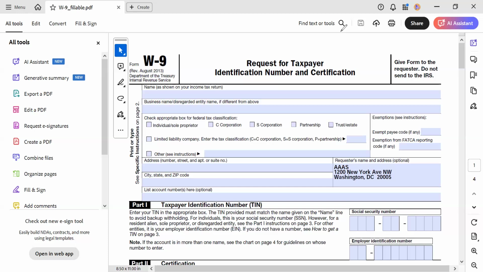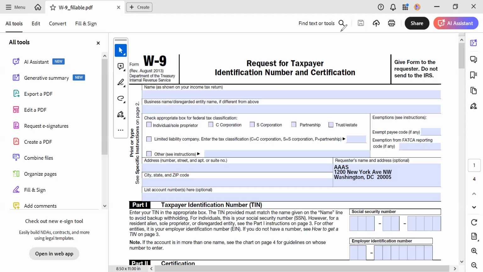I just wanted to hop online today to walk you through how to fill out the W-9 form. I know that for many of you, maybe you've never seen this form before, or are just not familiar. So I thought I would take the time to walk you through that process.